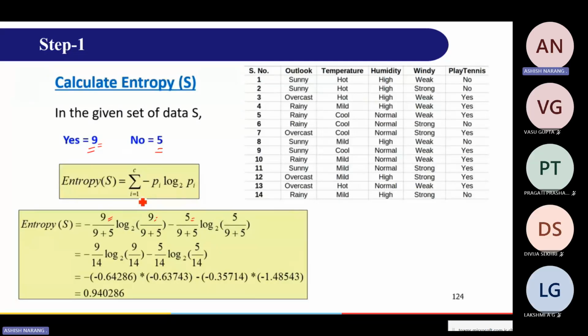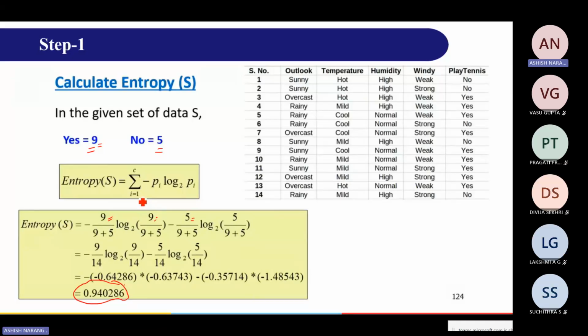When you compute this, this is the overall entropy value that you are getting, and this shows how much randomness is there within the data. One is the highest value, and that will come when we have 7 records in one class and 7 records in the other class. But it is a little lesser than 1, so but still 0.94, it's quite high entropy, right?